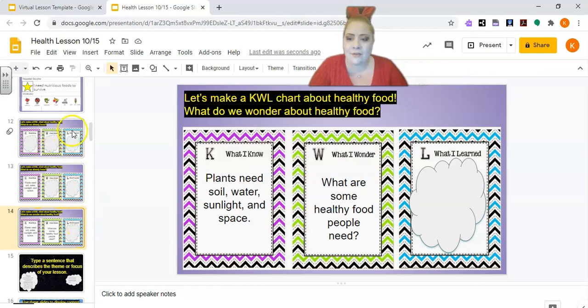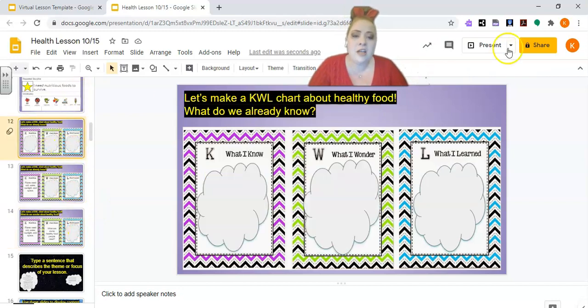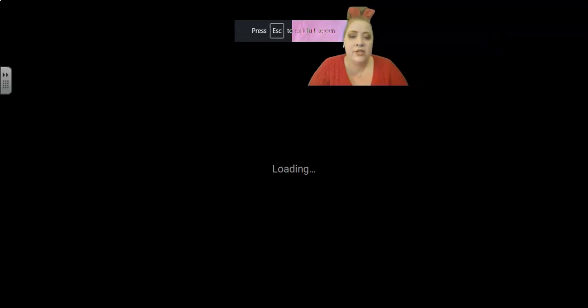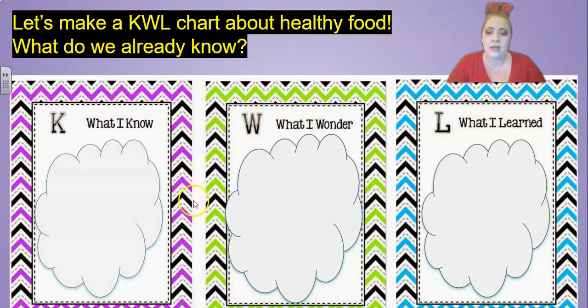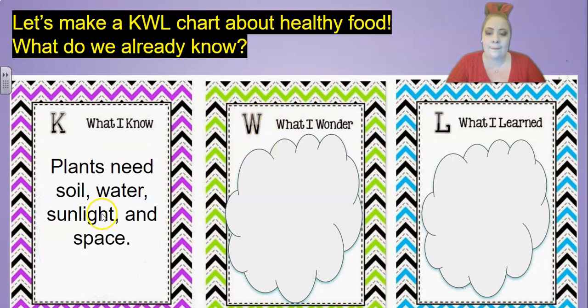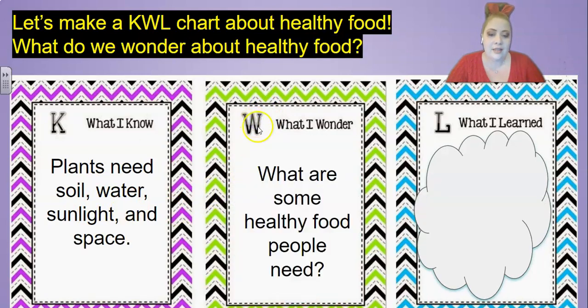So there you have the first section of your KWO chart. Let me show you what that looks like in presentation. When you're delivering this as a presentation, the reason we do it that way is the first chart has the clouds, right? And then when you click, that first cloud is going to disappear. And then when you click again, that second cloud is going to disappear. So there's a reason that it looks the way it does, that we fill it out in that way.